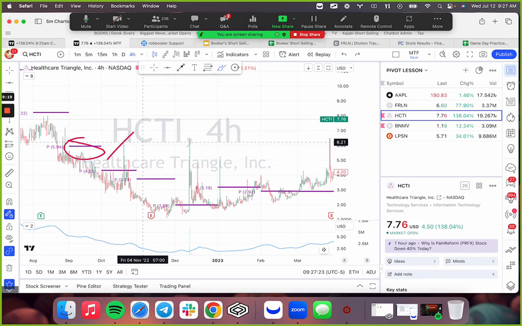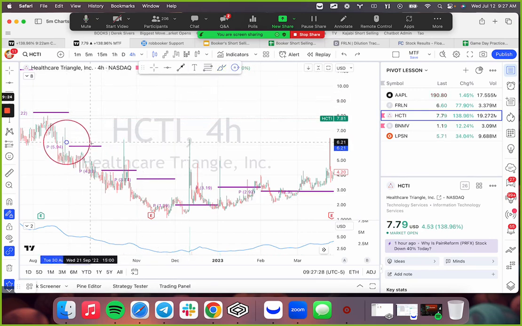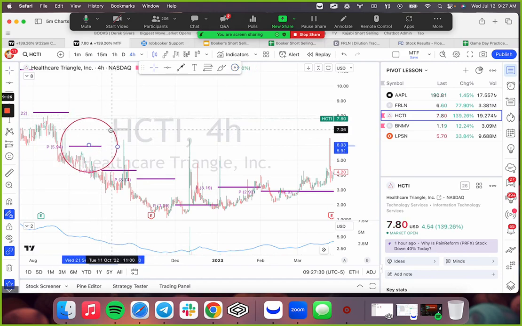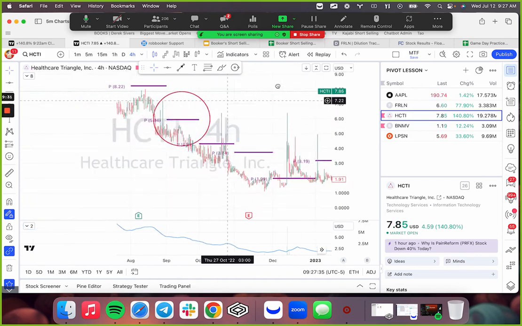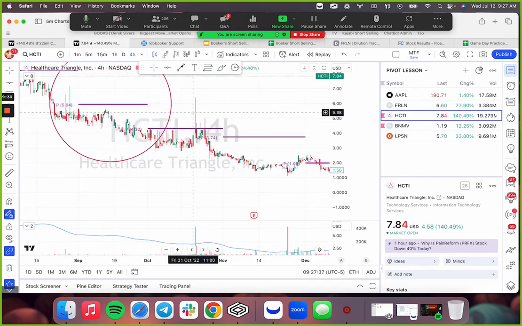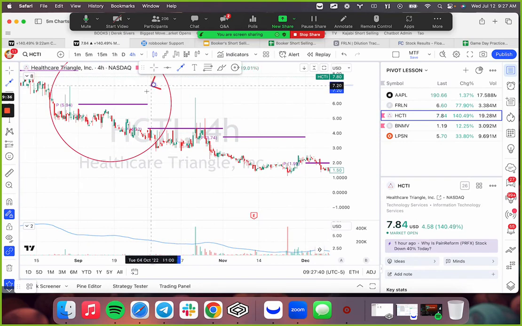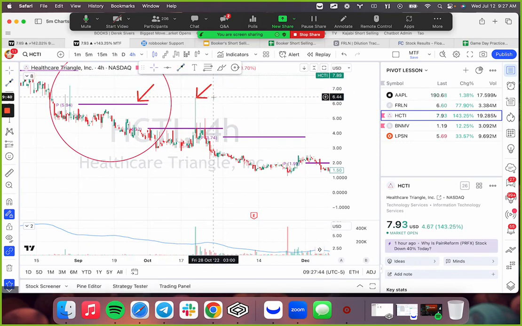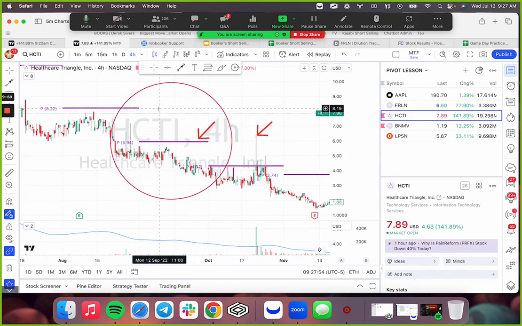I'm going to show you this again. This right here is not a missed pivot point. Why is that? Because price touched it right over here. And I'm going to zoom in on that so you can see it even more clearly. You can see here that this pivot was missed, but then the very next month price jumped up to that level almost exactly and then dropped. So that's no longer missed. It's been hit.